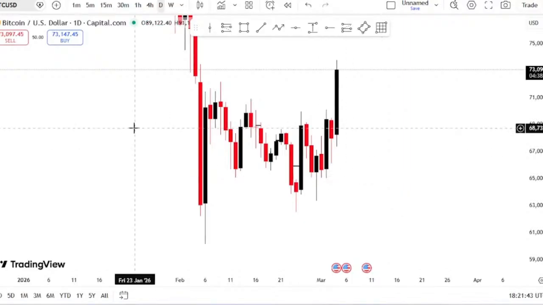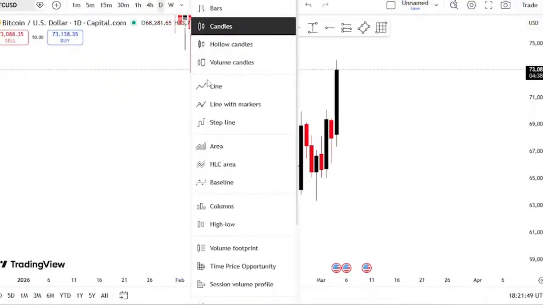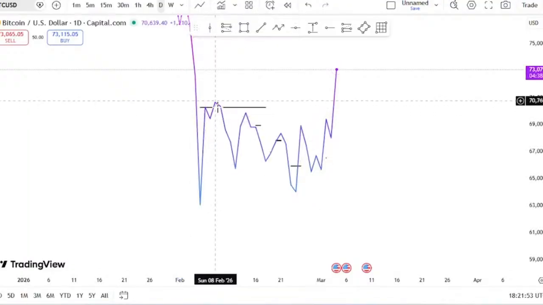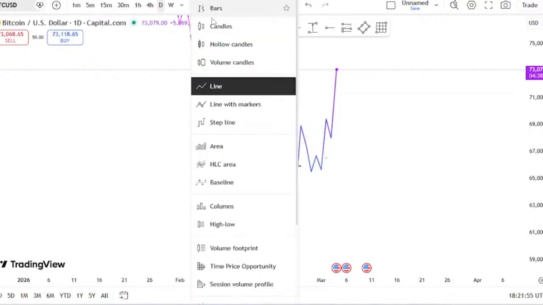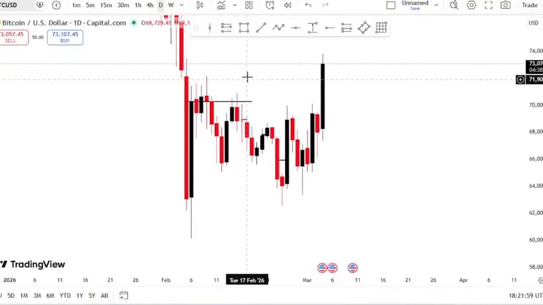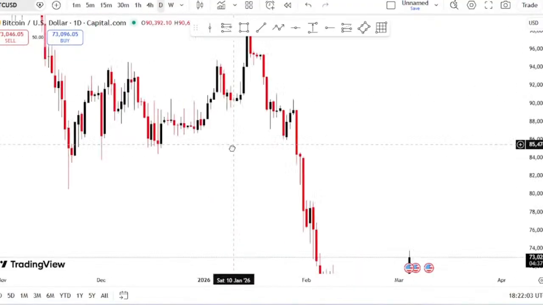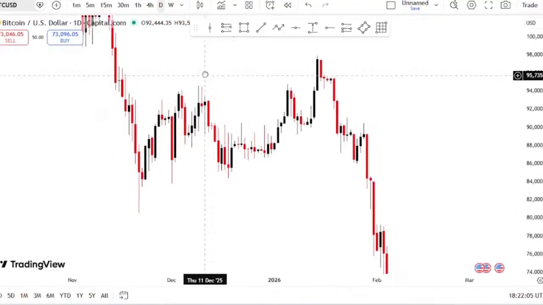So what did I see? QM is present here. This is QM level. Let me turn to line chart. You're going to see, you see it. Low, higher high, lower low, and price return to that level. You see it, price return to this level, and it was a sell. QM.